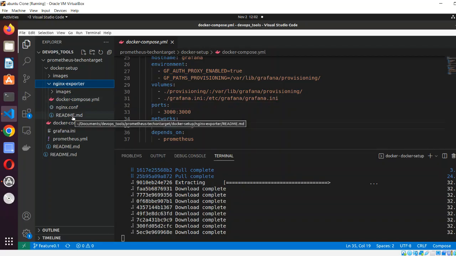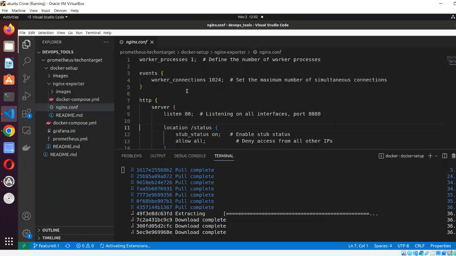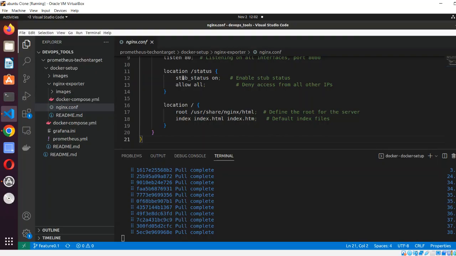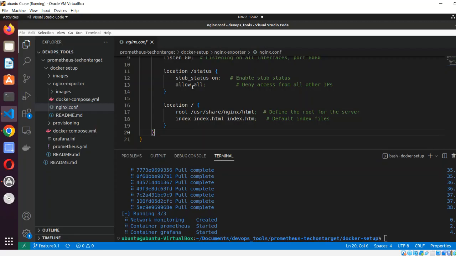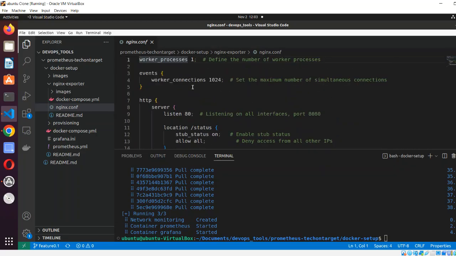In the Exporter readme we have already seen the nginx.conf, which we will also mount. It is listening on port 80, with the location /status enabled. Under that we have stub_status on. Stub status reflects the properties of the NGINX connections, and we will see each thing. Currently we are allowing all IPs, as we are doing this for demo purposes only, but you can restrict it to localhost or your local IP. Locations define which page is to be indexed or shown there.